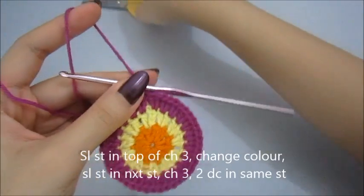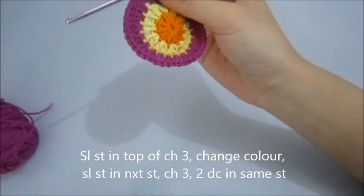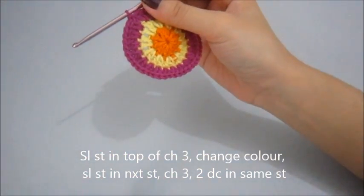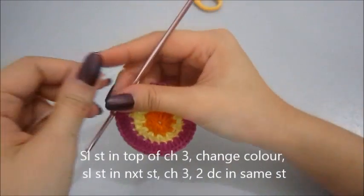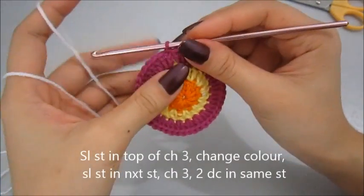And we are going to change color again. The next color I'm going to use is white, which is the color of my whole top. You can choose any color you like, but I am going to use white for this top.